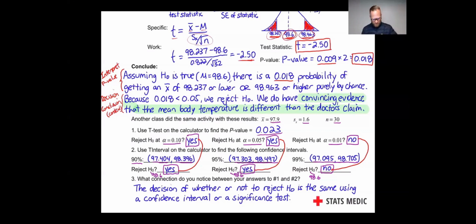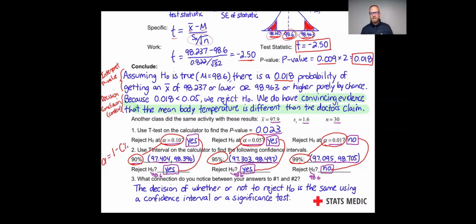Well, take a look. When you have an alpha level of 0.10, that corresponds to a confidence level of 90%. 5%, 95%, 1%, 99%. So very clearly you can see there's a relationship here that the significance level is the complement of the confidence level. So out in the margin here, let's just make a note to ourselves that the alpha level is just equal to 1 minus whatever your confidence percent is.